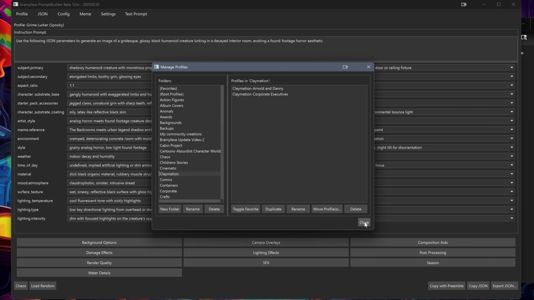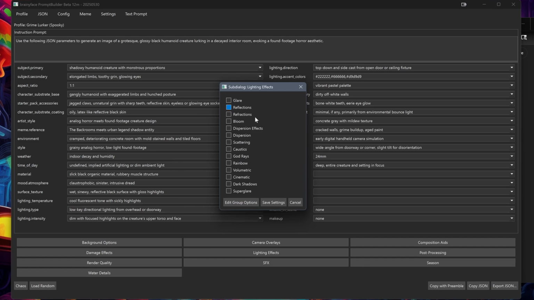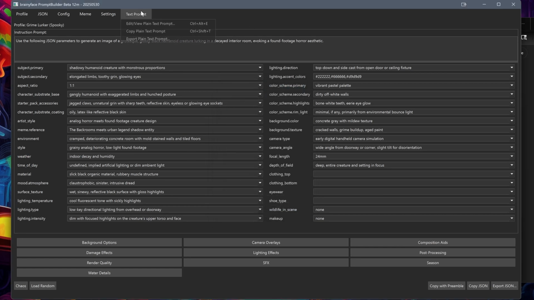I've been really busy this week on everything else though. I've done some bug fixes to fix some things underneath the hood in terms of the management of the sub dialog boxes. I had some errors that I was able to clean up, and gosh, let me just look at the rest of the menu here.